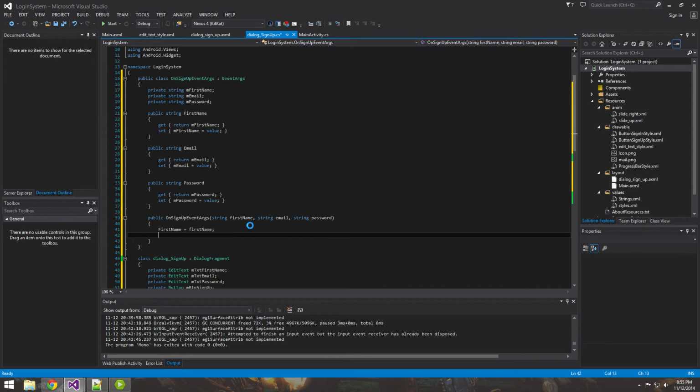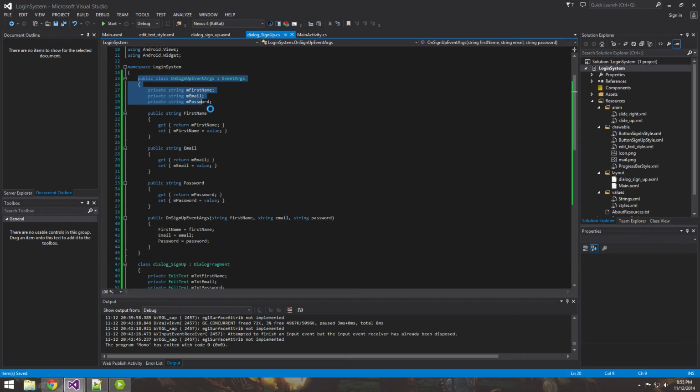Simple enough. Email will be initialized to email, and password. Now we've got all our variables initialized, and that is good to go.